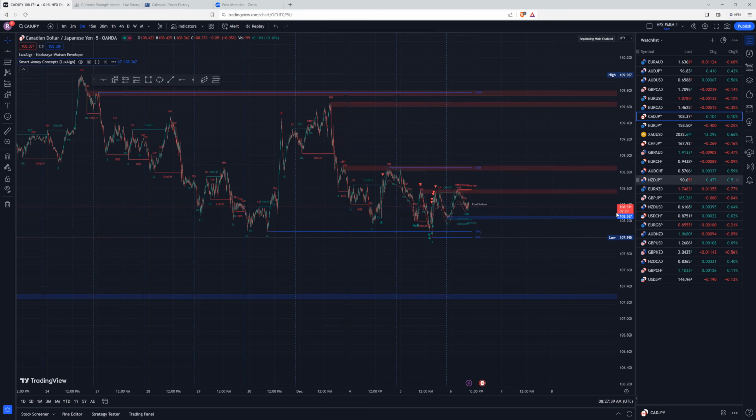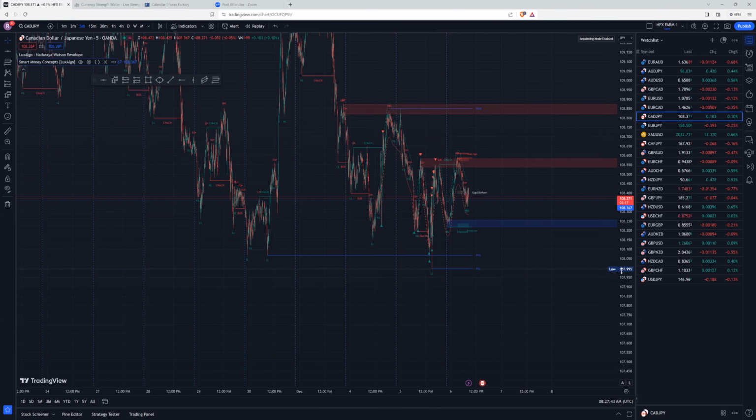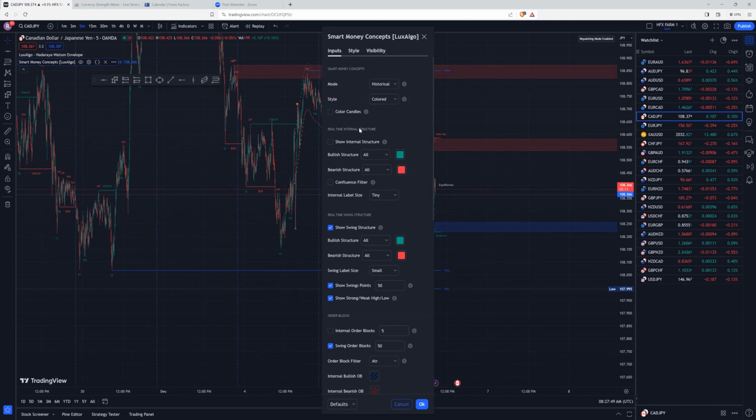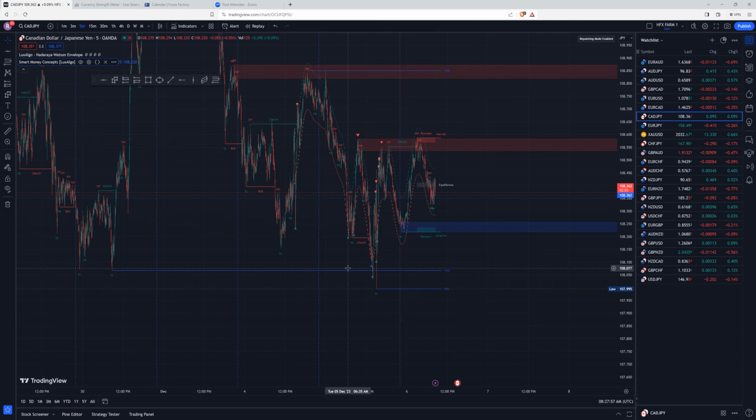I'll tell you what confluence is. Let me turn on the confluence to see if it will pop up. I'll explain what confluence is for you. But with swing order block, you hardly see confluence. Confluence is, for example, we have an order block here, and another order block pops up here, on top of this former or first order block. That makes it the confluence. So when you turn on the confluence, if you have more than one order block in that area, it will bring all of them into play.